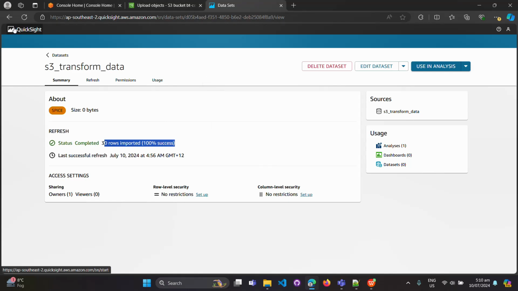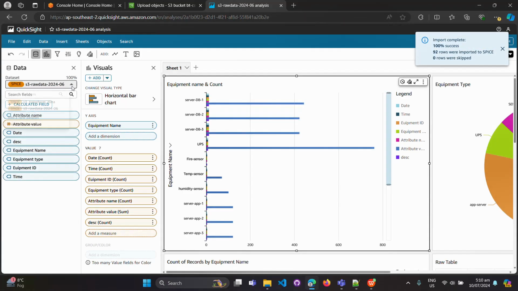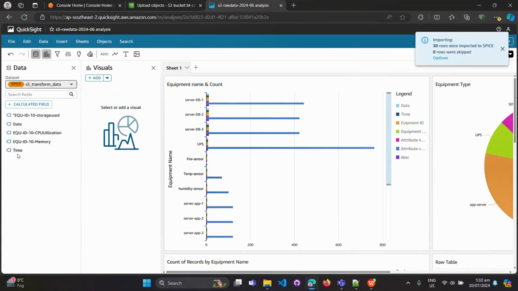So let's go to the QuickSight analysis page. Click here, go to the transform data.